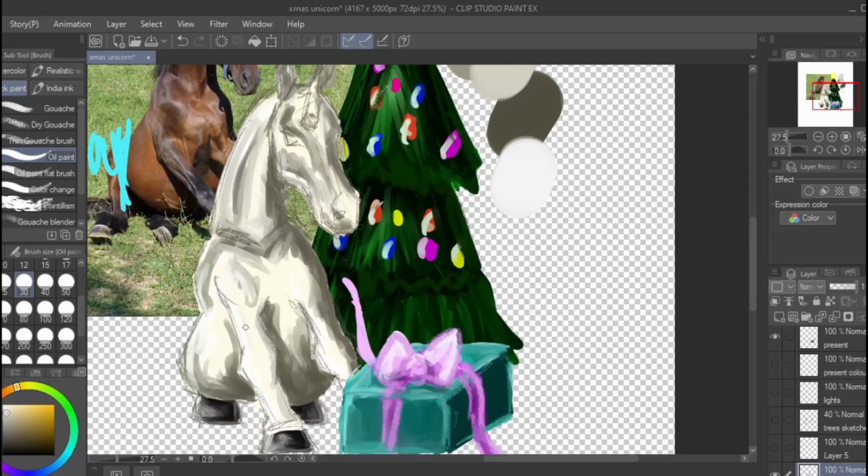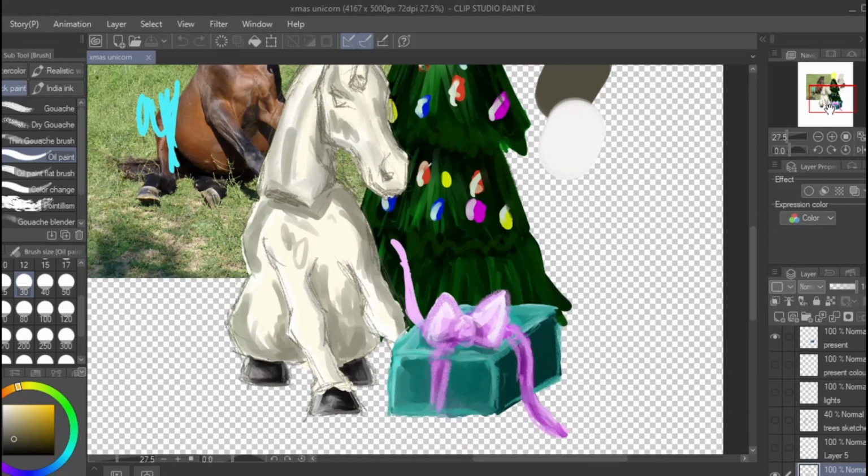But anyway, I'm just putting in lights and shadows and stuff, very rough lights and shadows, because I wasn't going to do anything too realistic. But this is how it turned out, and there are things, like I said, I would change. There are things I like about it, but we'll have to see when I do something else again, probably similar in the future, because it's all about practice.